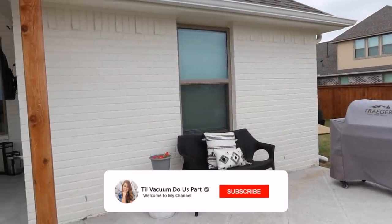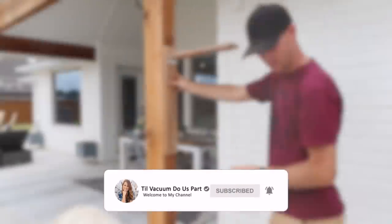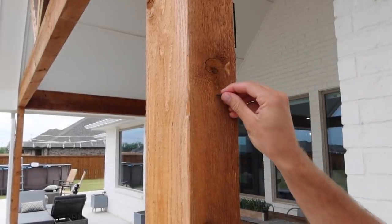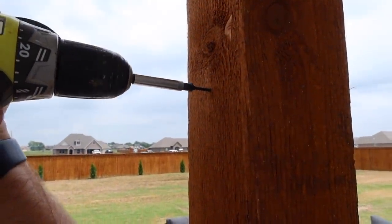If I can link this, I'll definitely let you know. I think Target sold out, but if we can find another brand, we'll link that down below for you. But we're just gonna put it right here because it's like the only wood in our backyard. We definitely don't want to drill into our brick if we don't have to, and it was super easy to install. If you just wait a few seconds, you can see how to play it.